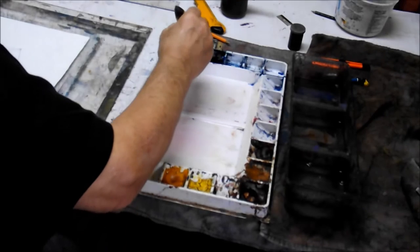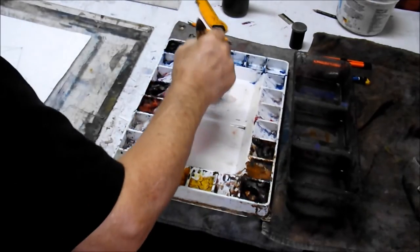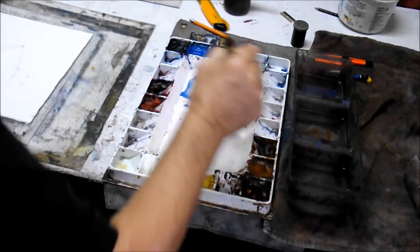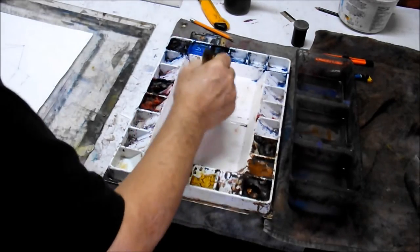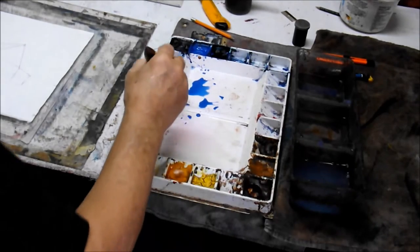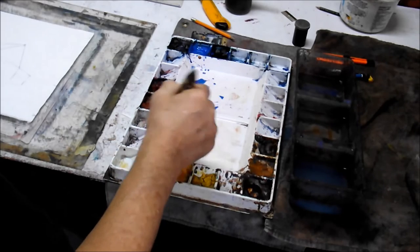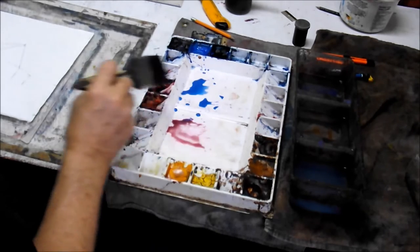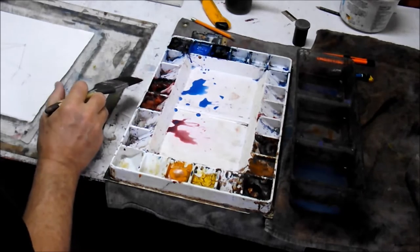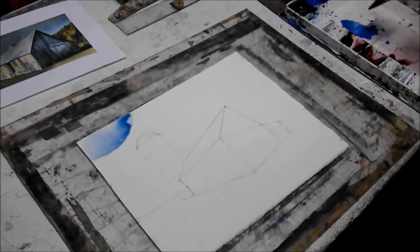I'll mix two colors on my palette, cobalt blue and a little bit of alizarin crimson, as we paint the sky. I want to add a little bit of alizarin to the blue to get a little bit of purple, because purple is a secondary color, and I'm going to paint some evergreen trees in the foreground. Purple and green being secondary colors go well together. So, okay, the first thing, I've got two little puddles of cobalt and alizarin.